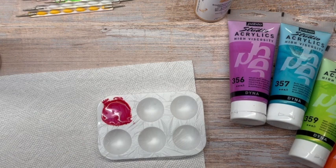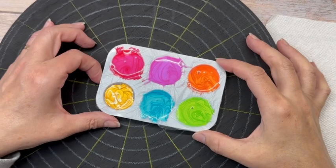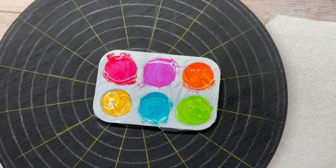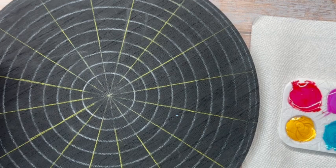Okay, I'll come back when all the rest are done. Okay, here we are. There's your paints, nice and metallic. That's by Pebeo Studios, Studio Acrylic High Viscosity and Iridescence. Love them. All right, so put that over here. I'll try to keep this in frame for you. I'm going to start off with a large tool.